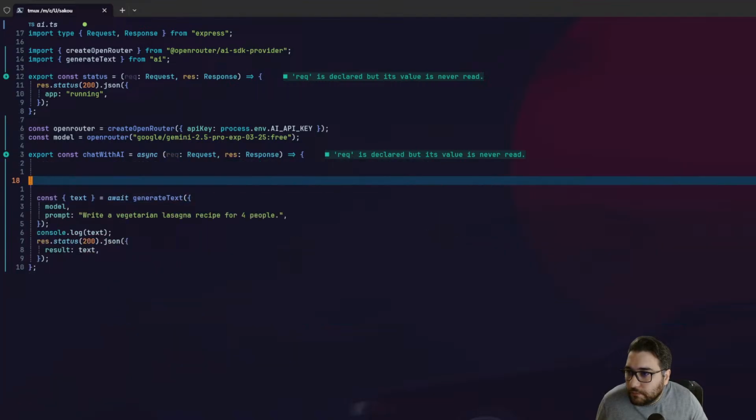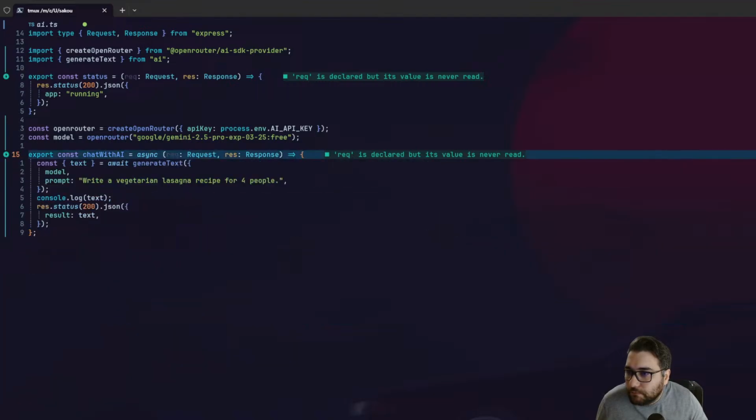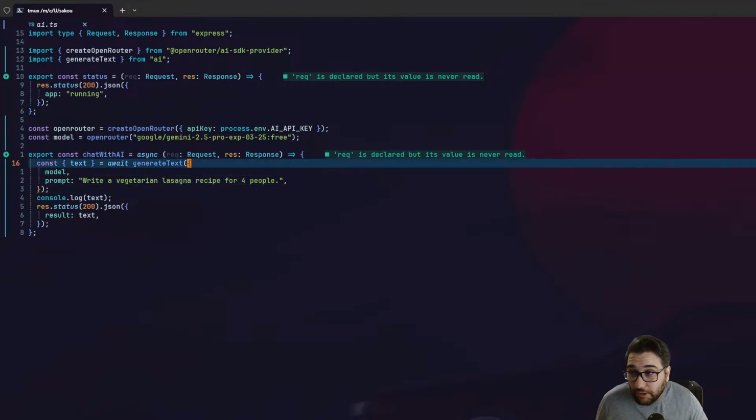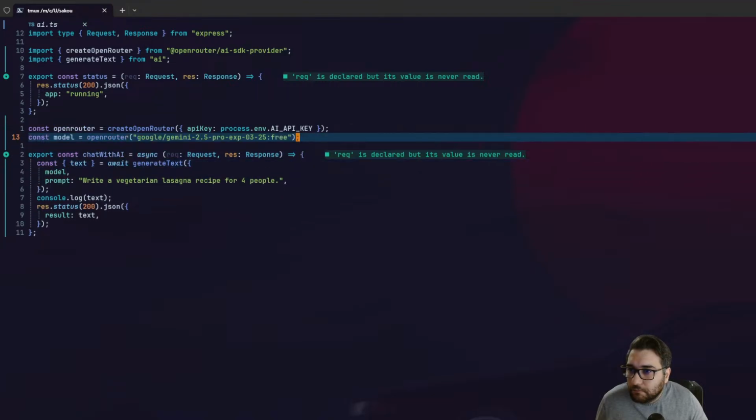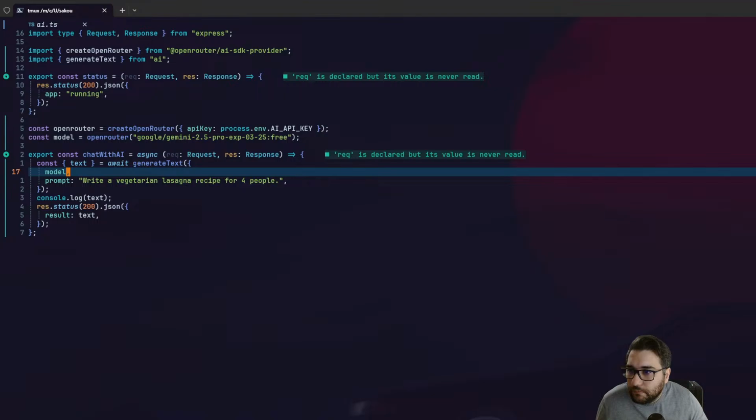I'm really not sure what to do. The API key, I'm sure that it's working. The OpenRouter, I'm sure that it's working, but maybe the model here. Oh, wait a second. How do we know that the model goes well with that provider?